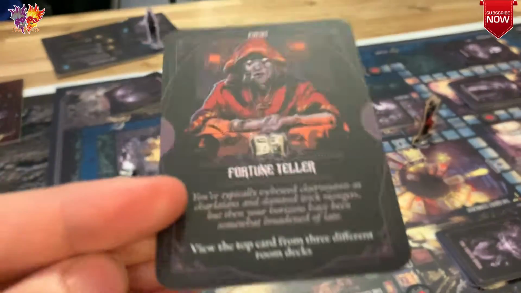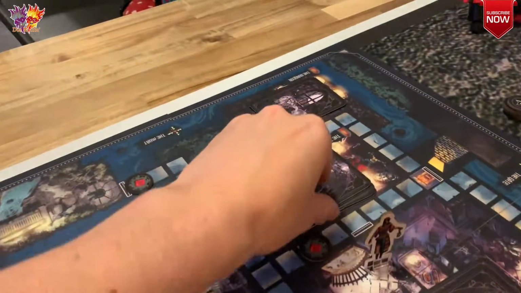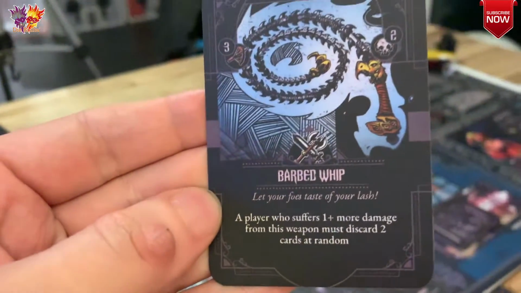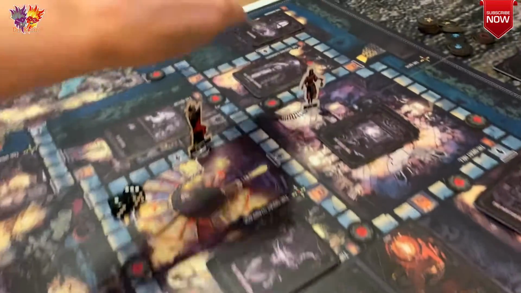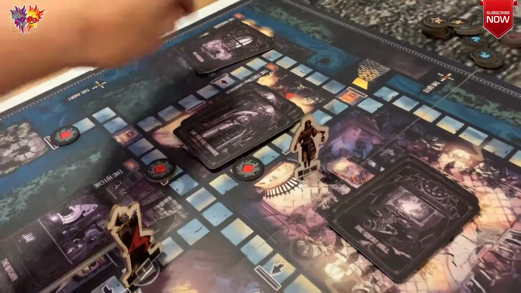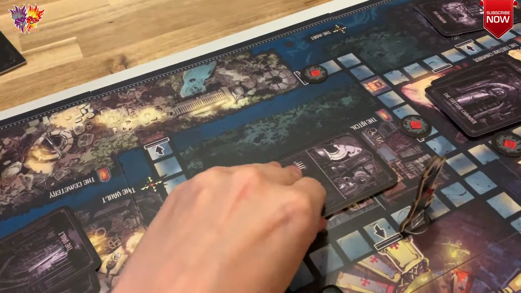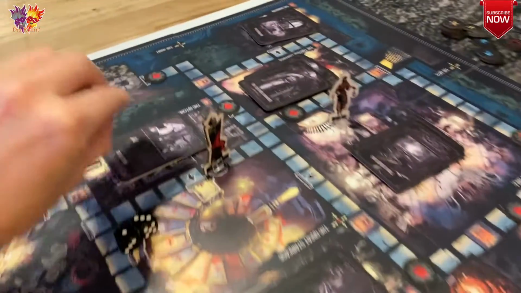And a fortune teller. So it's an event. Draw the top card from 3 different room decks. Okay. That's cool. Okay, let's see what's going on. What's cooking in the kitchen? Interesting.